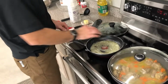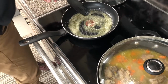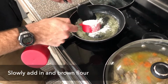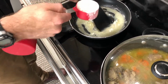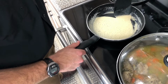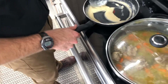What we have in this pan is about 3 tablespoons of butter. We just melted that down. And then we're gonna start adding flour to that and cooking it down, browning our flour just a little bit at a time. Okay, so that is browned up just a little bit. I'm gonna cut the heat off. We're gonna strain our broth over here, and we'll start mixing that back in to make our gravy.